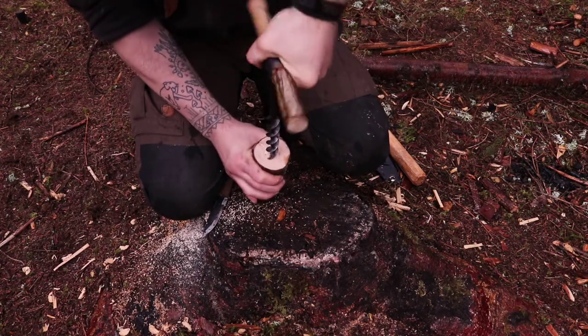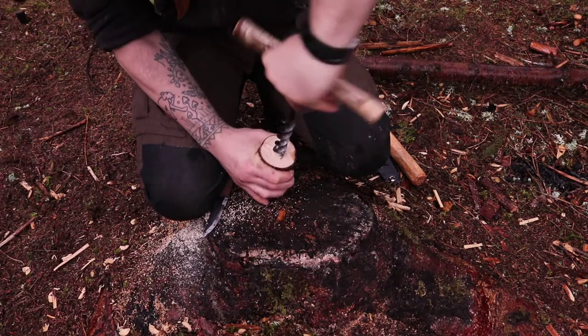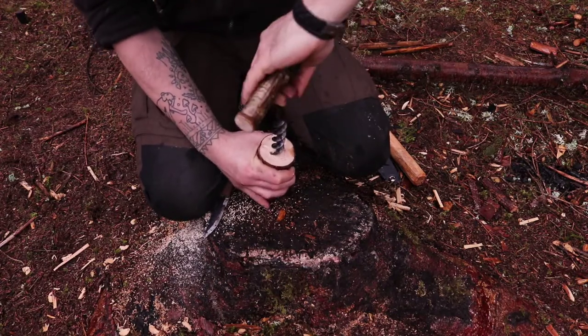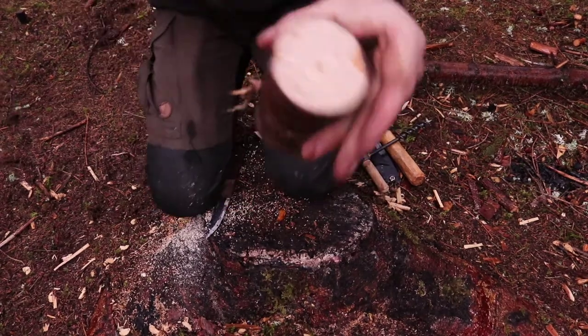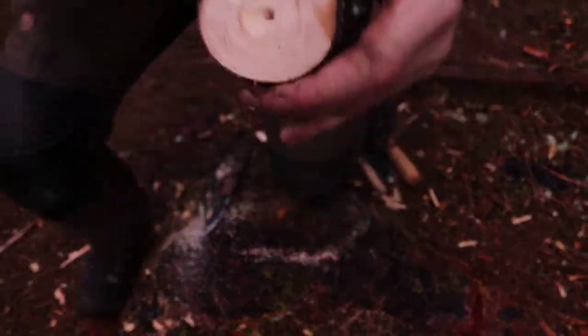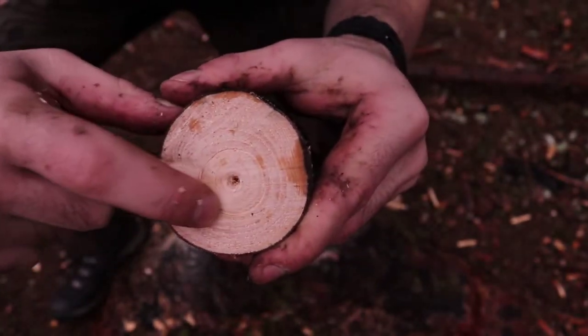Okay, so it's just starting to touch the wood there. I'll turn it a couple of times and then remove it, and then hopefully it'll be visible for you guys there. You can see that gives us quite a nice outline to follow.